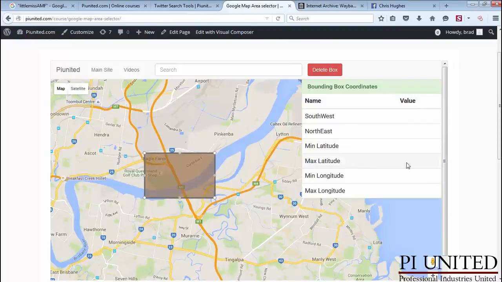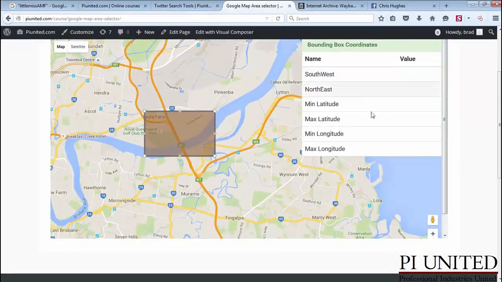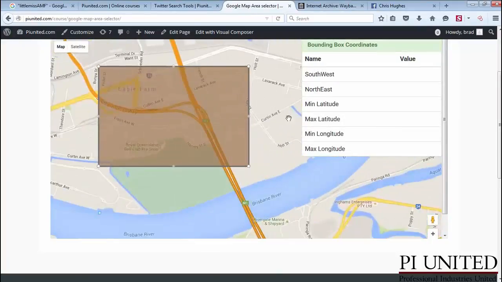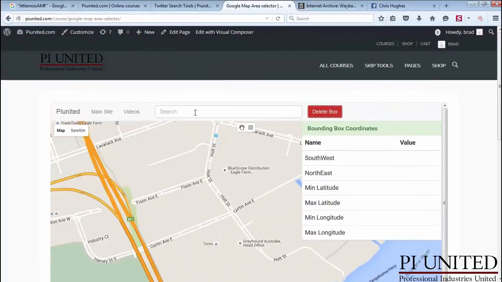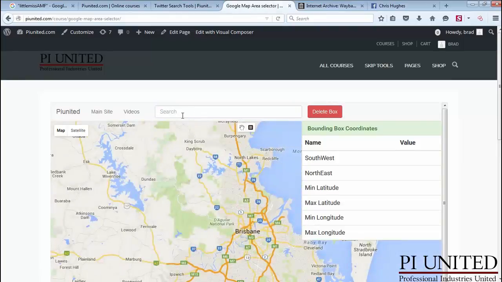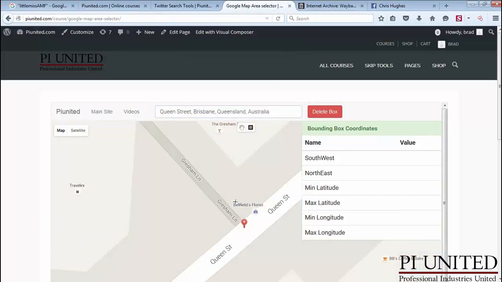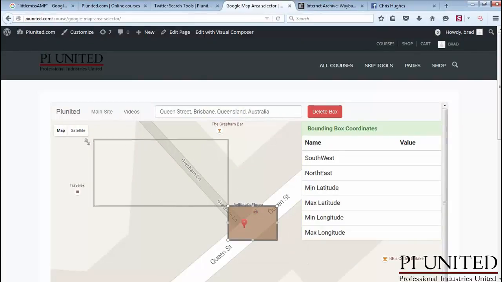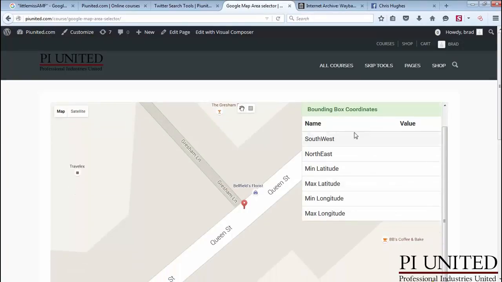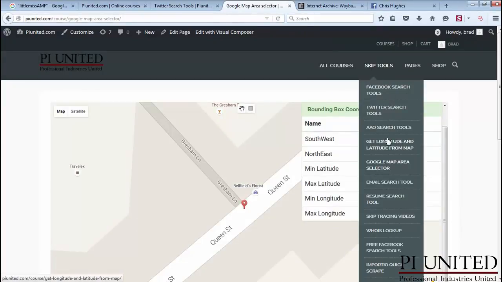So this one's been a little bit temperamental at the moment. It will actually publish all the information on the side there, but my server's actually playing around at the moment. All part of the fun though. So we can type in the address up here, type in Brisbane, type in Queen Street, Brisbane. We'll zoom into Queen Street, and if it's a subject's house, you can just put a selection box anywhere, and it will give you the longitude and latitude on the side there. It's just been a bit temperamental at the moment, as most tools can be.